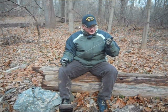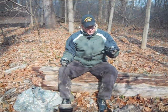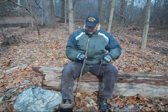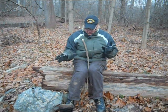Basically, all this saw is a few strands of wire twisted around itself, and then those individual strands have a really tiny strand of wire wrapped around them. So that's all it is, in a sense, a braided wire. The way you use it is simply by holding it and dragging it across your wood to cut it.